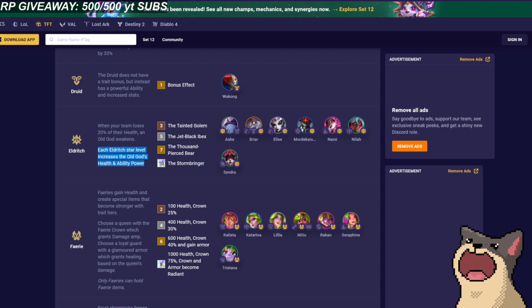And it says that the Eldritch star level increases the Old God's power. This was a problem I had with Kayle in set 11, the most recent set.